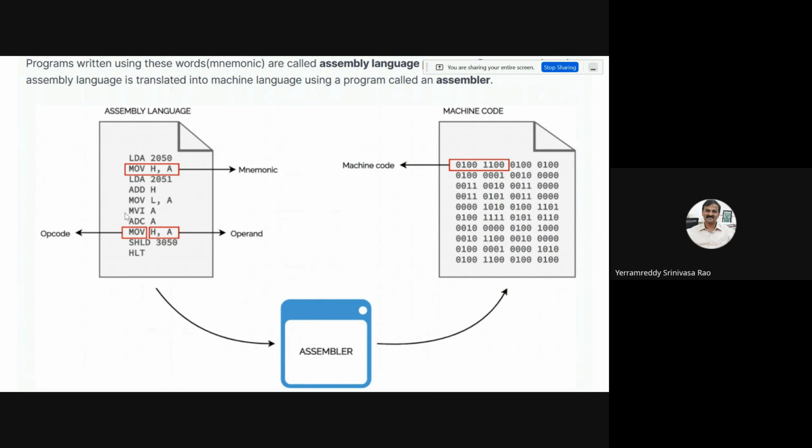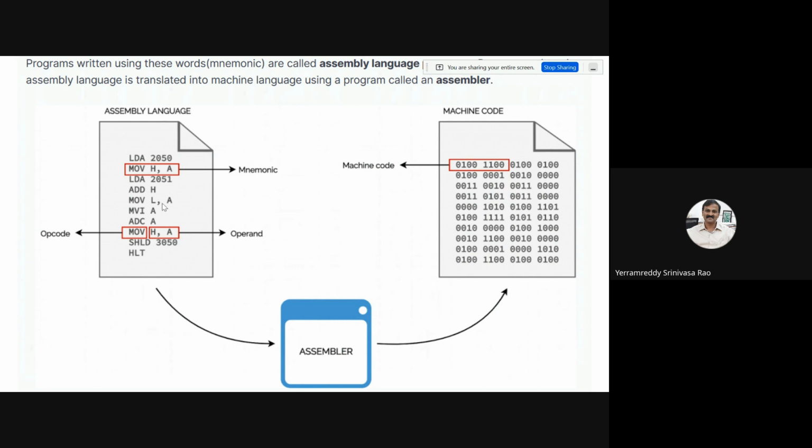I already said how an assembly language looks. As you can see, it is a symbolic representation, what we call mnemonics. This mnemonic consists of an opcode and operands. Opcode is the behavior, operand is the data. If you write it in assembly language, the assembler will convert it into binary, machine understandable code called zeros and ones. So in short, finally a CPU understands only zeros and ones.